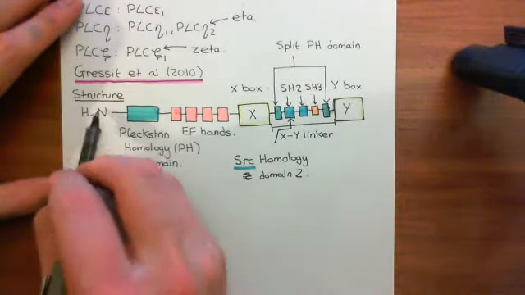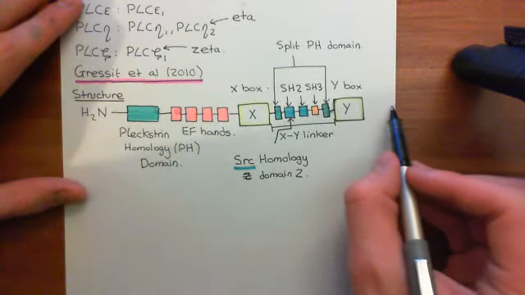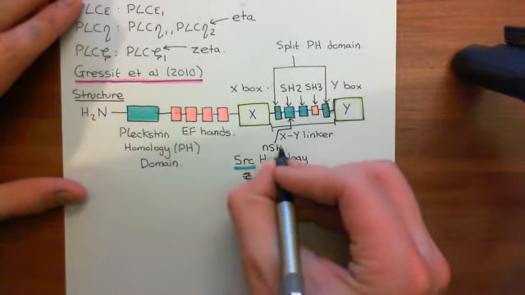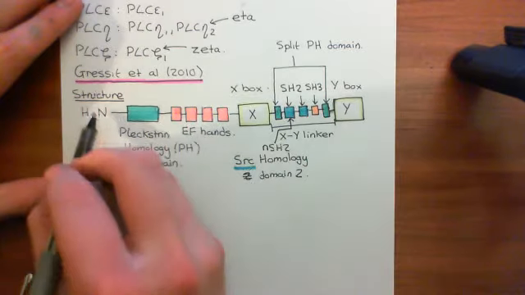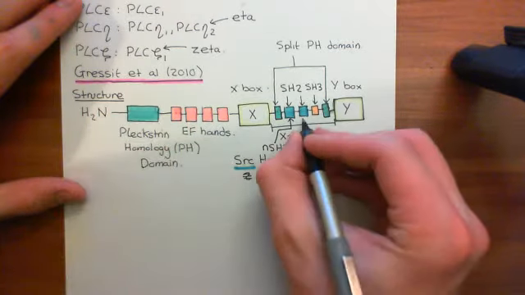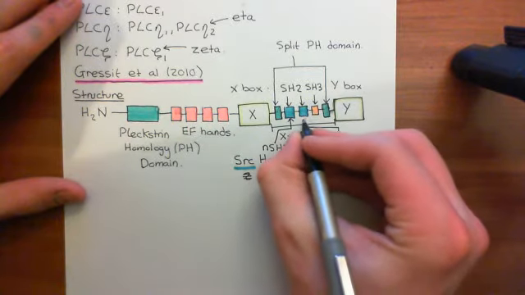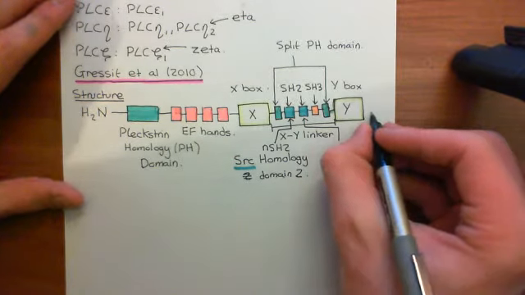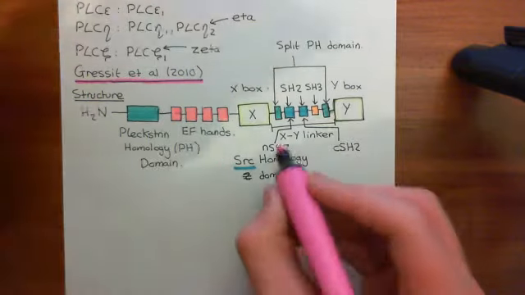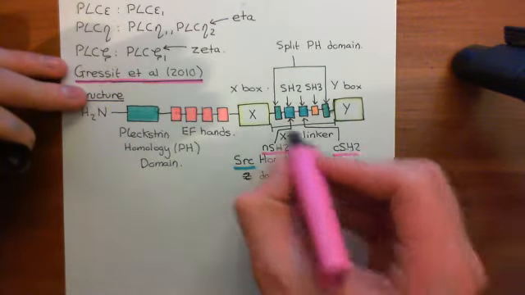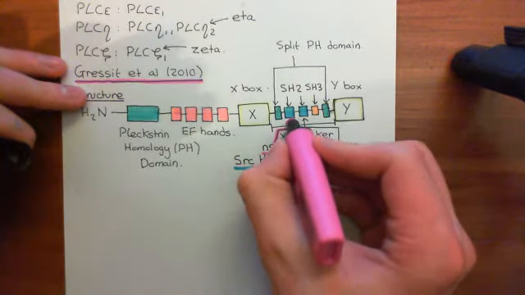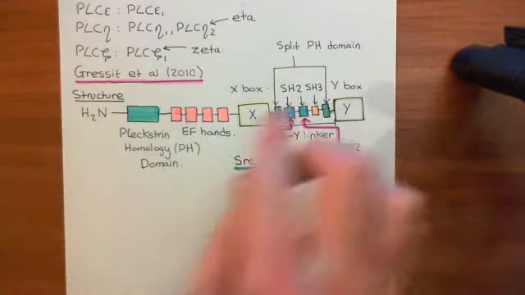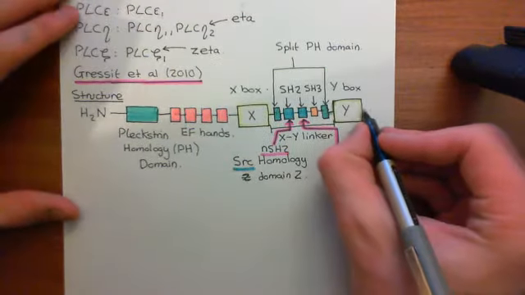One of them is closer to the amino terminus, one is closer to the carboxylic acid terminus, which I haven't quite drawn yet. The one closest to the amino terminus is going to be called the N-SH2 domain, because it's closest to the N terminus, and the one closest to the carboxylic acid terminus is going to be called the C-SH2 domain because it's closer to the C terminal. That's just a little bit of nomenclature that will become useful later on, because these are going to be extremely important. So we'll come back to these two. We will draw the SH3 domain, but we're not going to see a great involvement of that.